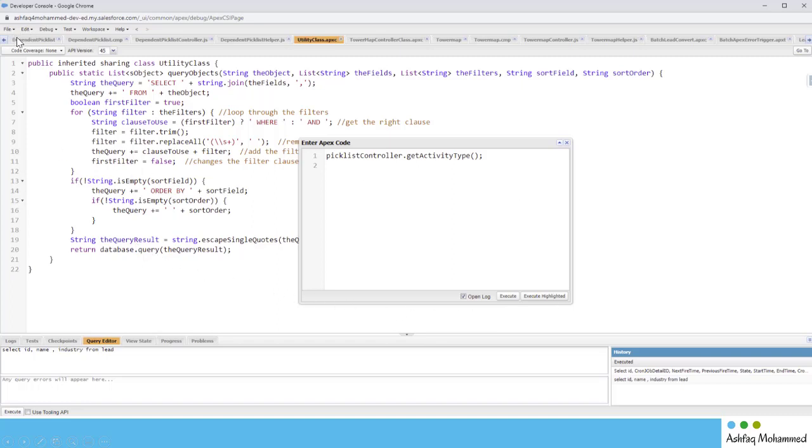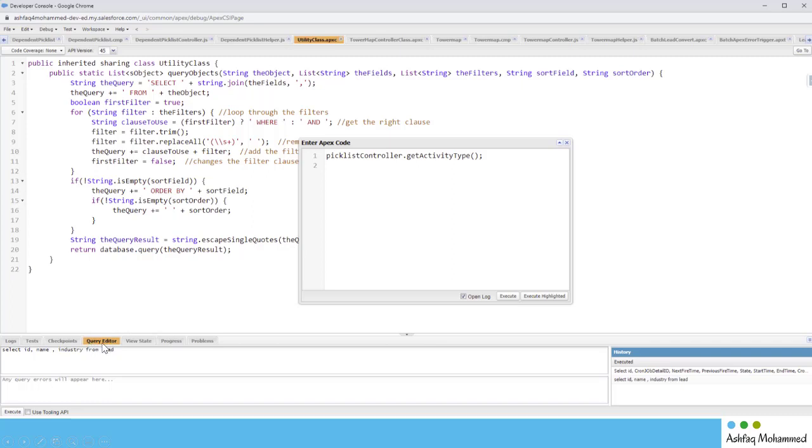I can click on file, open classes, and I can create a new class. And this is the class which has been written. And if I want to execute ad hoc code, right? I want to test something and write a few lines of code, I can do so. I can write the code in this, called the anonymous window, and you can execute the code, right? So this is how the developer console looks like. We can do more things as well. You just go ahead and explore it.